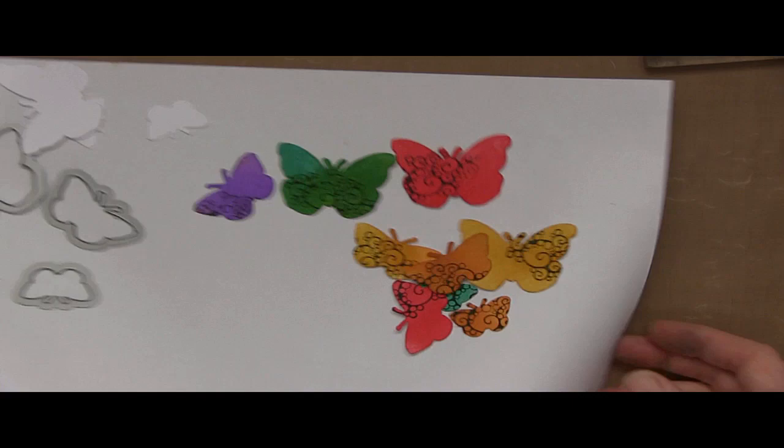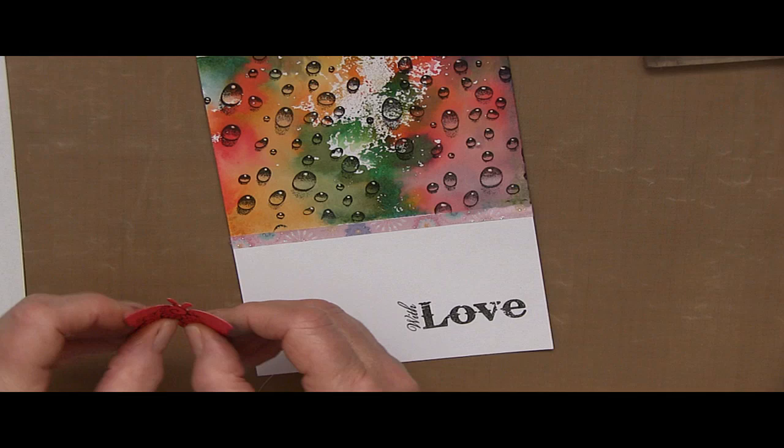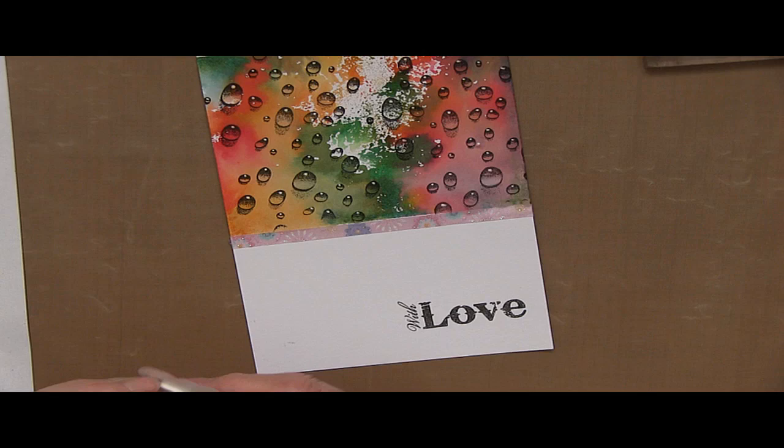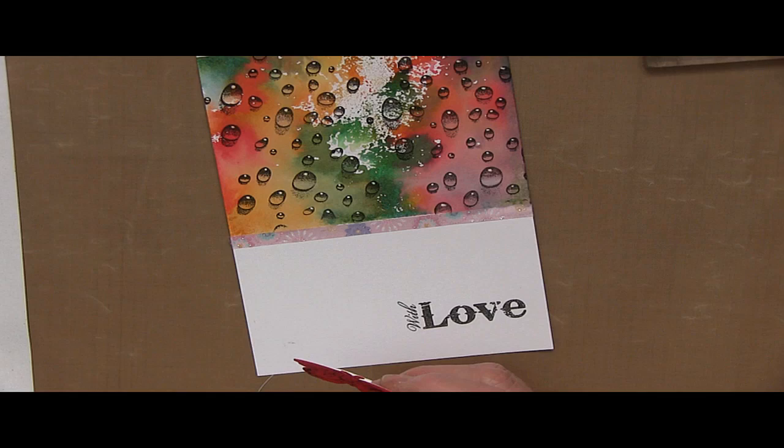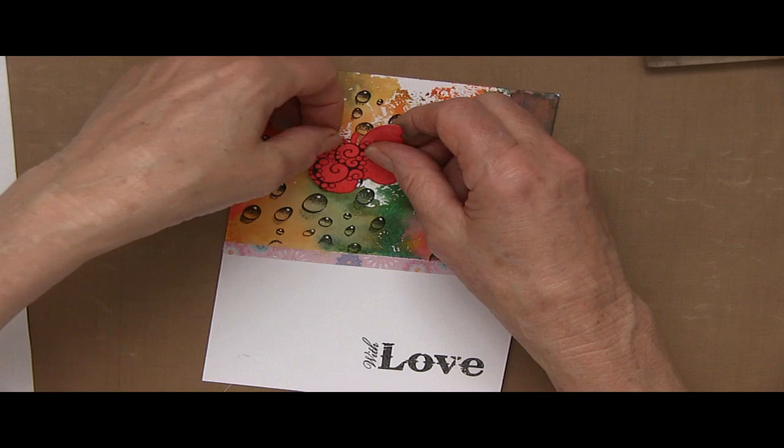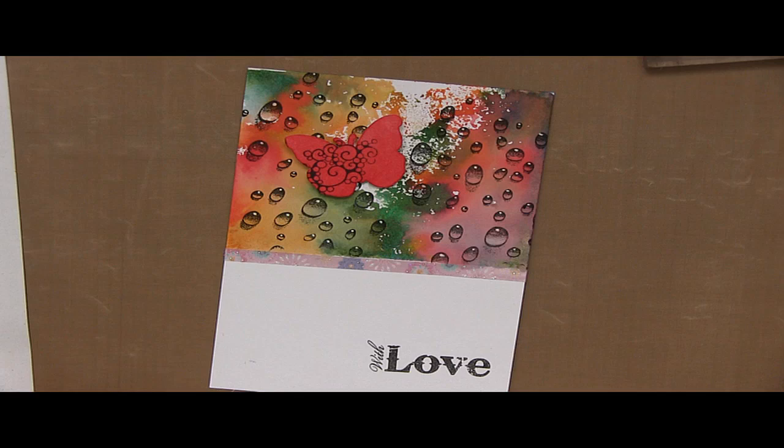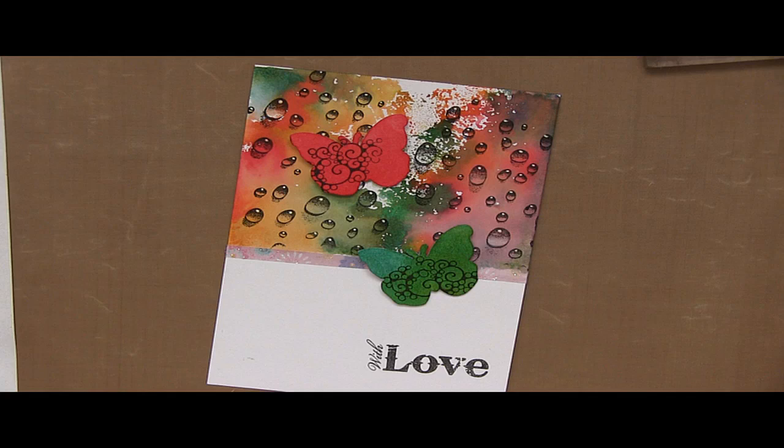So, then you take your card back and decide where you want to put your butterflies. I'm using for quickness these sticky pads. I'm not cutting them down. Just taking the back off and looking at the original card design to give me a guide. Put the butterflies on, wherever you want them to be. But, of course, especially over the ribbon area. Because you want that totally covered. And that will bring the top half of the card into the bottom half of the card. Well, that's the idea, anyway. So, that's that one there. Easy, isn't it? Really easy.